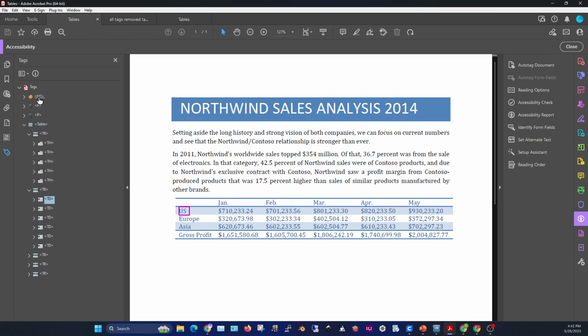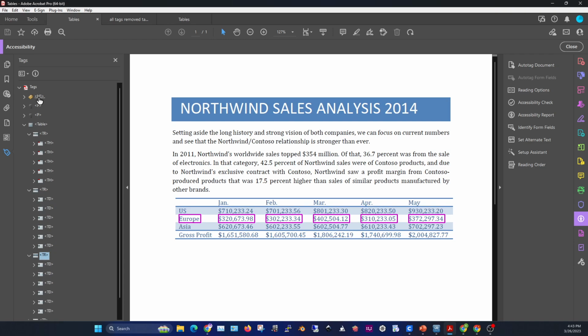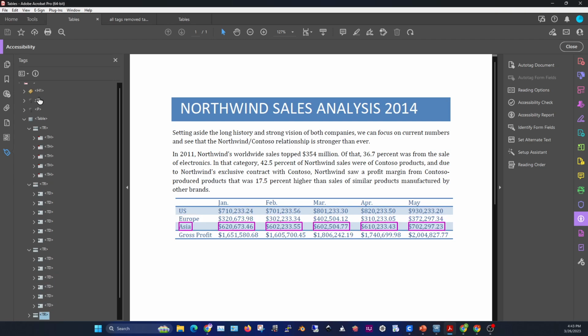And then I'm just doing down arrow and right arrow right now. So down arrow, up arrow to go through the document. And then if I want to uncollapse something, I can go to it and right arrow and it will open it up. So I am on the third row now. I'm just making sure that these are reading correctly, top to bottom, left to right. Cool. And yeah, this reads completely in order.